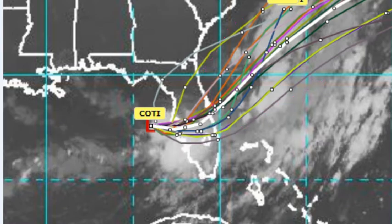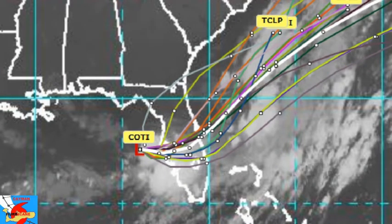So again, areas in Florida, whatever preparation you can do, get it rushed to completion. This depression is only hours away from making landfall, and either way, the wind factor won't be much of an issue, but the rain factor will be an issue. And then, of course, there's the threat for some higher surf as well, especially on the Atlantic coast once this thing does start to intensify. So that's basically what we've got at this point for this tropical depression.